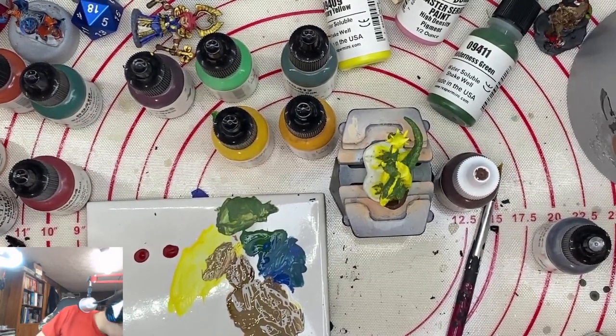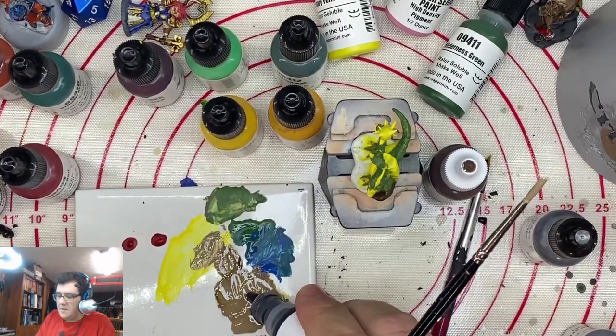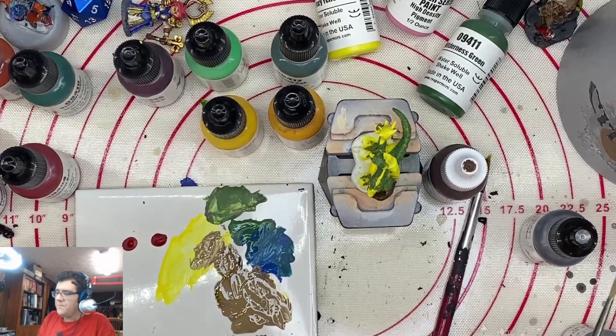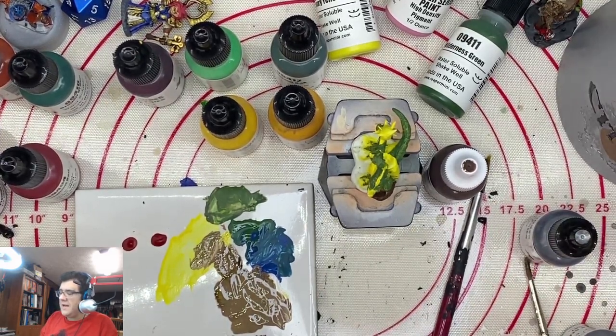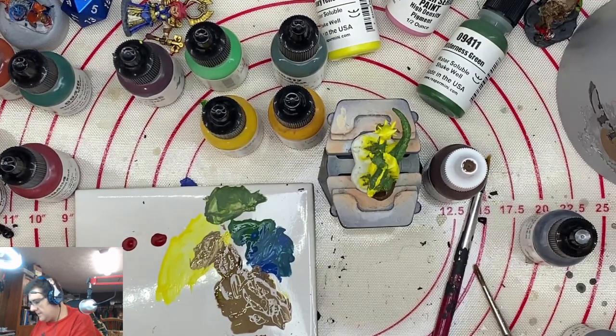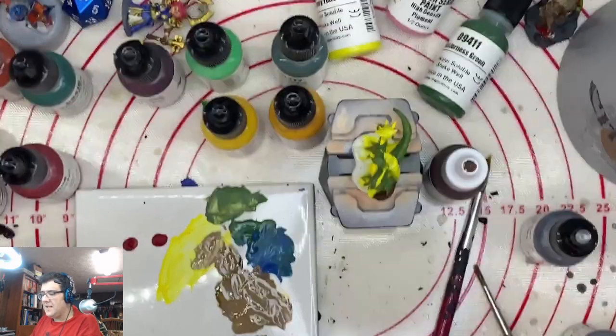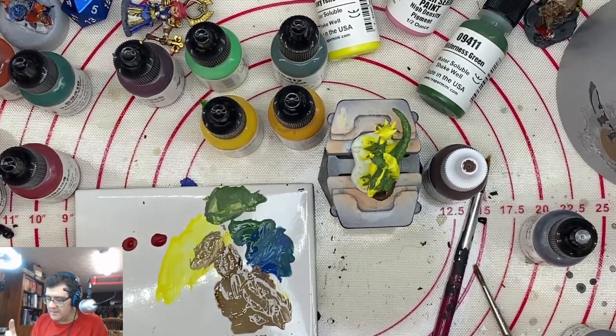So now, where's that brown color going to be applied, Daniel? This is going to be on my leather. Leather what? He looks like a naked lizard. Well, he's got straps, bro. He's got a sheath for his knife. He's got a thing girding his loins.